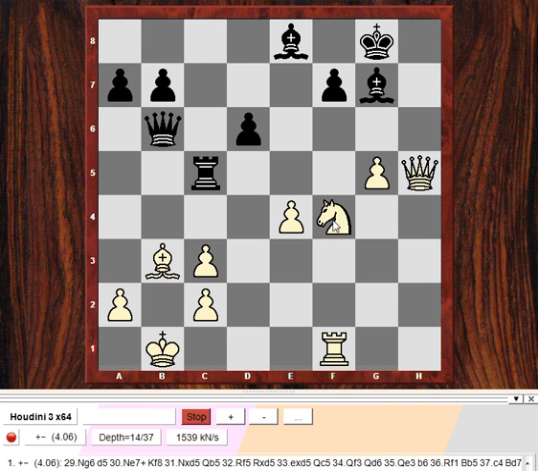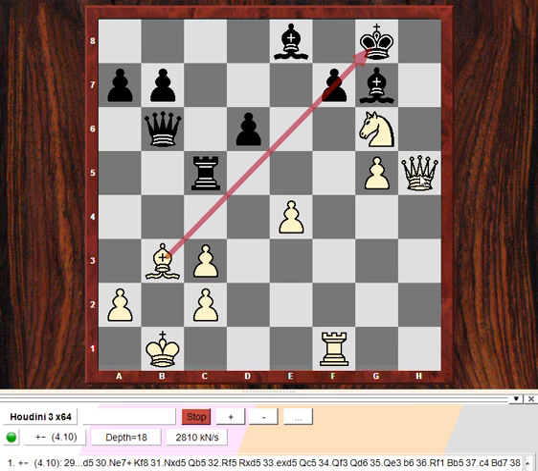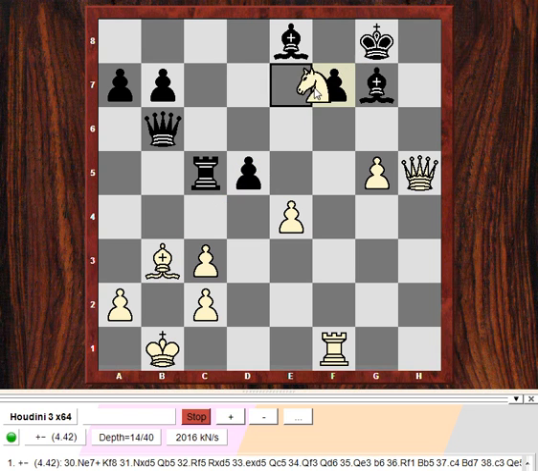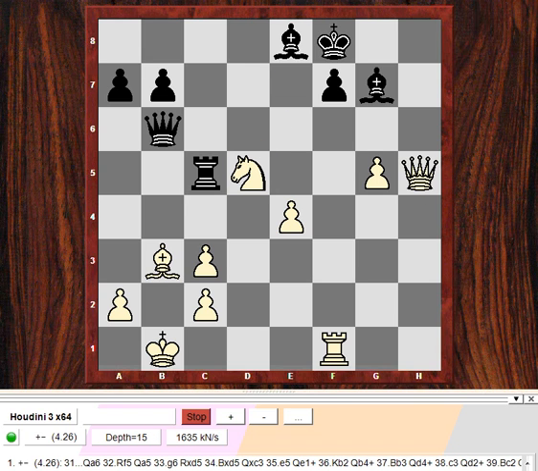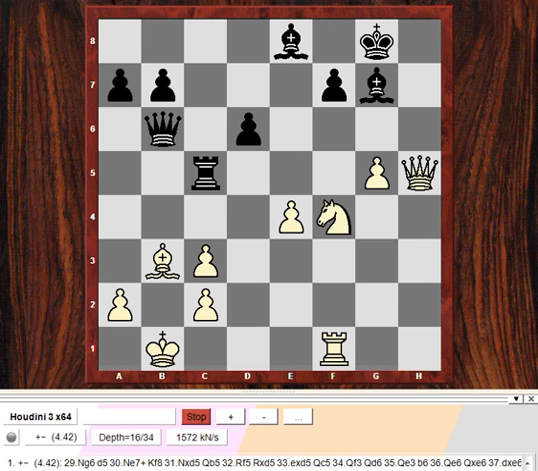Something technical like knight g6 now uses the pin, threatens something nasty. Not queen h8 clearly. Knight e7 check maybe. So say d5, knight e7 check. Knight takes d5. It just looks great for white. It looks really dangerous.